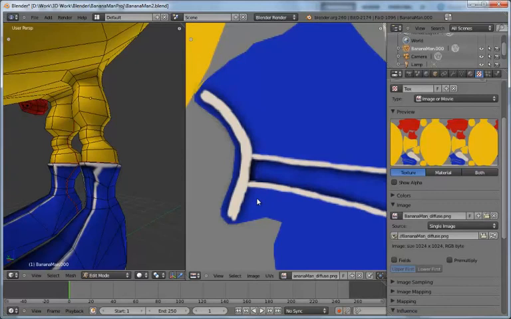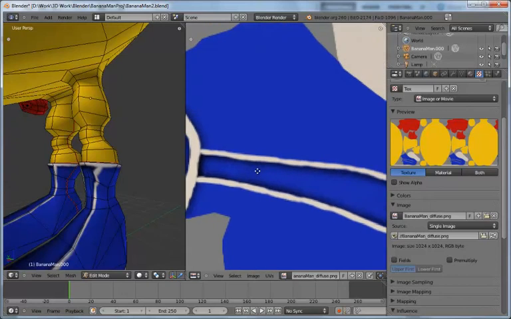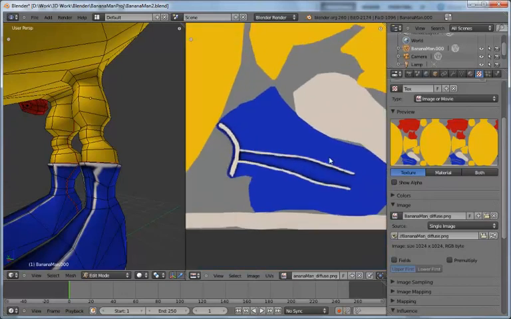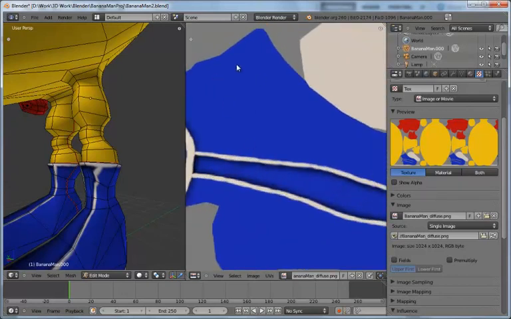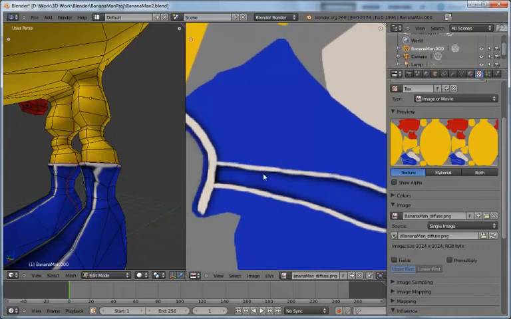However, I don't think I really need to do that because in the end, once I have the basics down, such as the overall shape of where things are going to go on the boot, then I'll be paying more attention to the layout and less attention to what those UVs are saying.